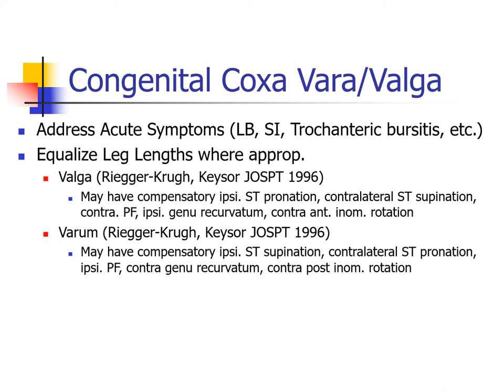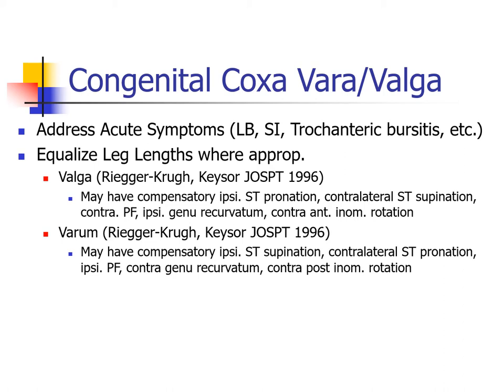With respect to coxa vara, we're going to see a short limb on that ipsilateral side, and so we may see subtalar joint pronation in that particular case, as well as on the contralateral side, we'll see subtalar joint pronation there. We'll also see ipsilateral ankle plantar flexion to compensate again for that leg length discrepancy, and we'll see on the opposite side genu recurvatum. We will potentially see a posterior innominate rotation on the contralateral side, and that's going to be in an effort once again to apparently shorten that limb on that contralateral side.